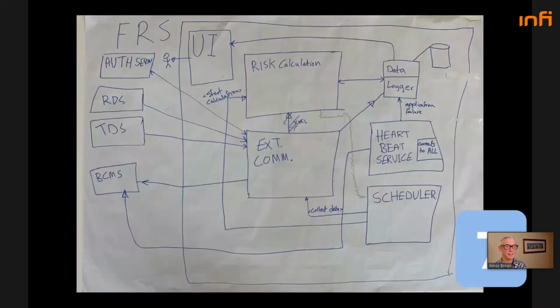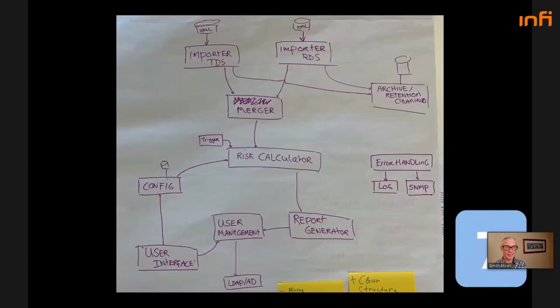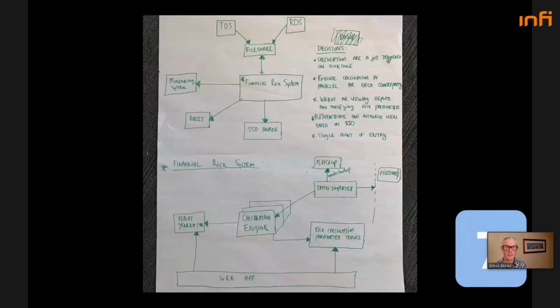Very suspicious now. This one here was also scored a 7 out of 10. It's kind of more of the same. It's a bit generic. We've got some acronyms and some labeled boxes and lots of unlabeled lines, which is never a good thing. This one here also doesn't really tell you much. This one kind of just tells you what's in the requirements, to be honest. Also scored a 7 out of 10. This one, same deal, 7 out of 10.